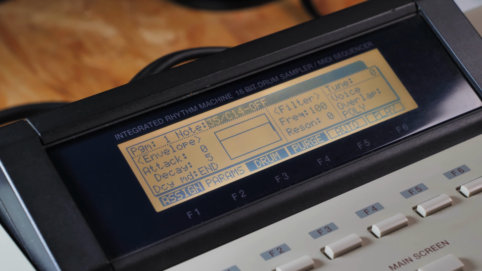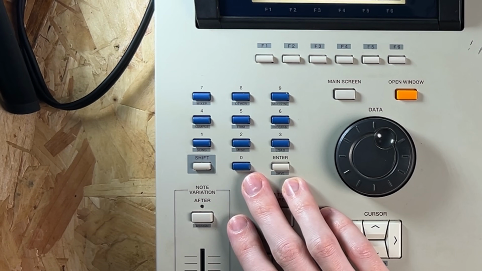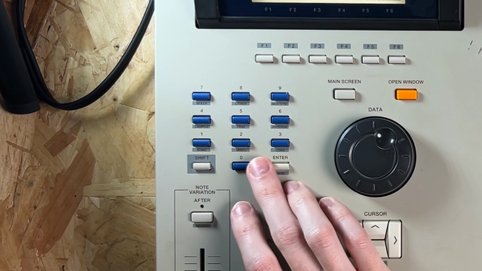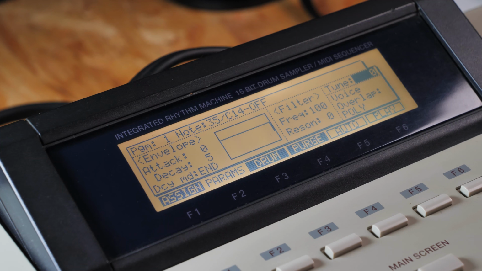And one of the ways that you can change the tune is obviously highlight that and use the jog wheel. Say that you wanted -200 or whatever, you can go ahead and do that with the wheel, or you can scroll all the way up to +240. But if you want a specific value, so let's say you want 0, you're going to come over to the keypad here and use the blue keys, the numerical pad, so 0 and enter. So that is really easy for positive values, so 20, 30, you know, it's really easy to do.